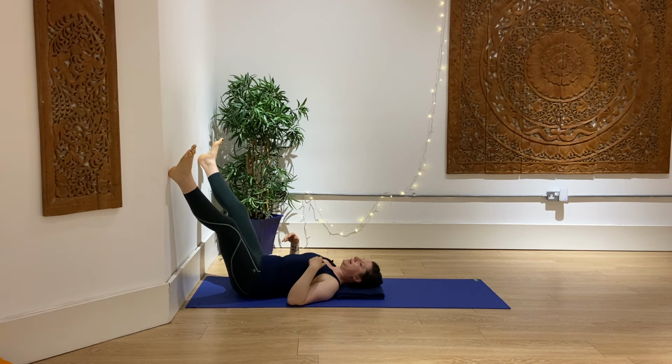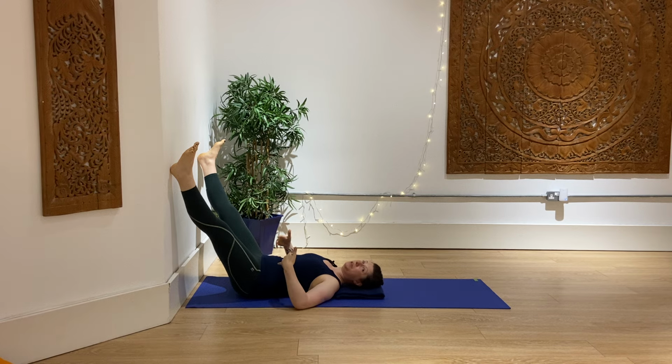So just find the pose with this leveling across these three bones, gentle stretch, and then you could let your arms fall to the sides if you want, or you could rest them on your abdomen or maybe even onto your hips. The warmth from your hands can be quite nice. And with all of these poses, our aim is to get our breath as slow and deep as possible to keep our body really relaxed.